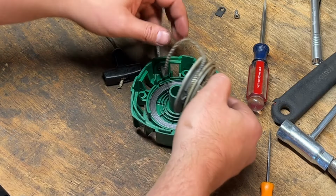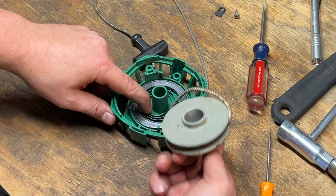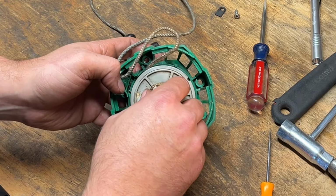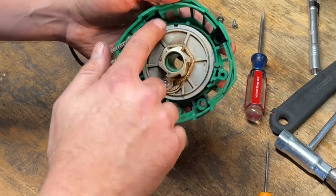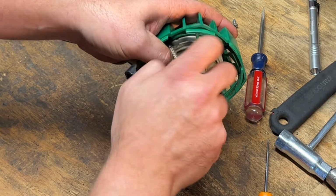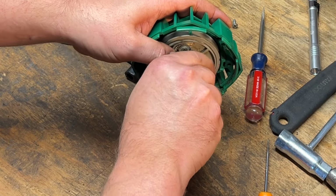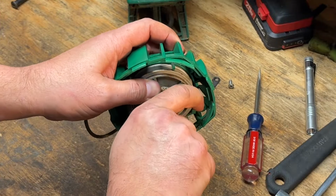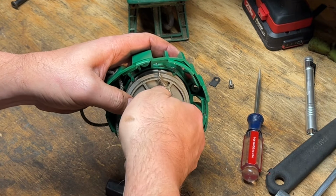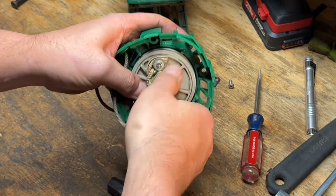All right, so this hole here goes around that point there. We'll get that rope in that little notch there so we can wind it up without taking the handle off again. Let's go one more and we'll let it go. Actually, I think that's the end of the spring. So we'll let it off that one.